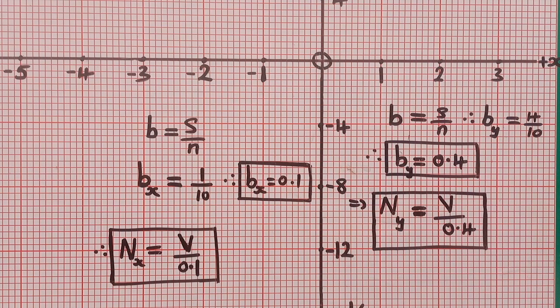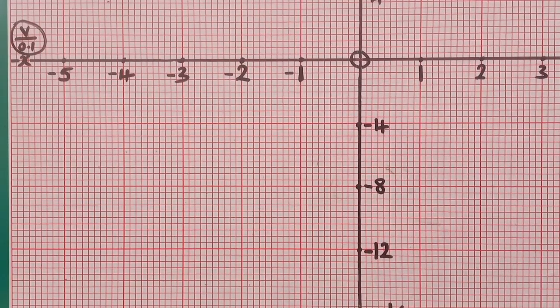Let's make progress. To constantly bear it in mind and use it in locating values along the x-axis, the formula is written here at the very edge of this graph page towards the left, or any other extreme along the x. That means it is possible to write this either on the leftmost part of this graph page, or the rightmost part. In this case, I chose to write it here on the leftmost part, and that is v over 0.1. Very soon you will see how this plays out.